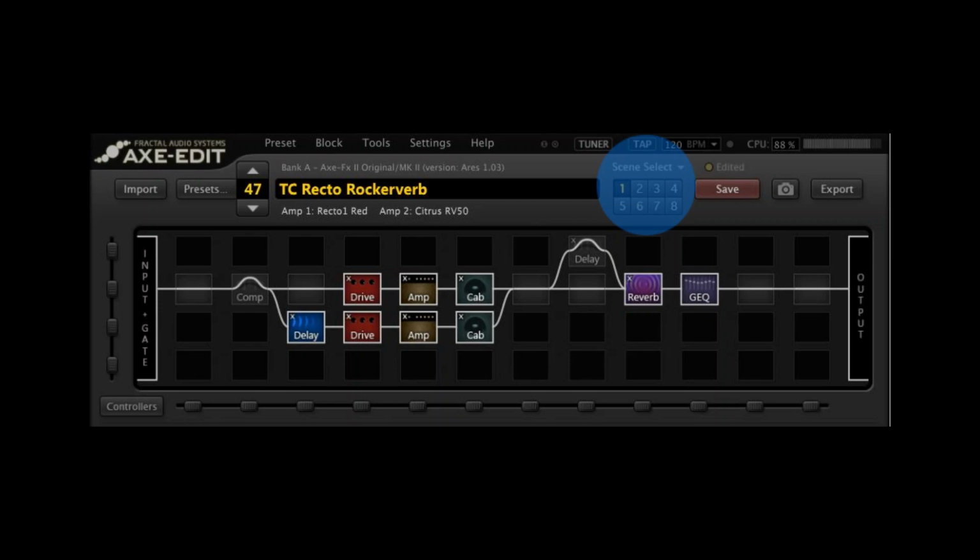That is something you could either automate through, say, Reaper. You can use automation to switch between the scenes at different parts of a song, or you could use something like a MIDI pedal. You can assign the controls to a MIDI pedal, so you can switch between them. And all this again you can do in Reaper.